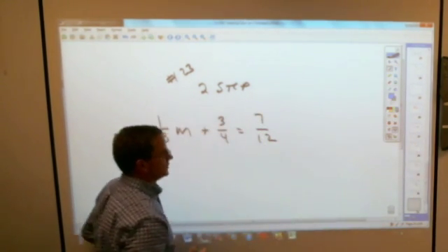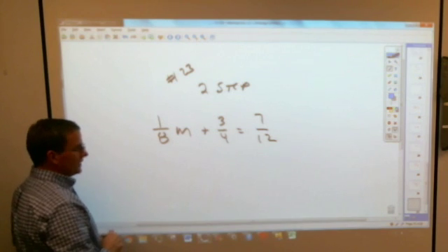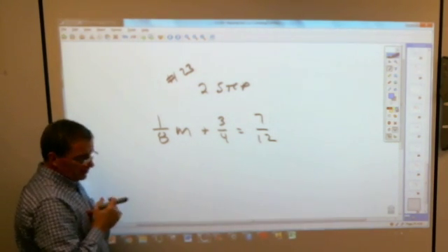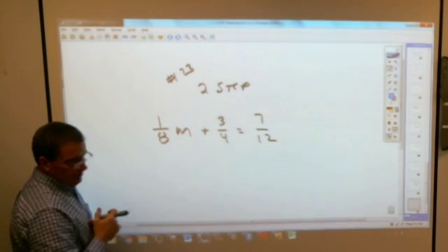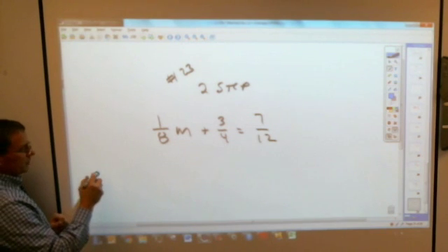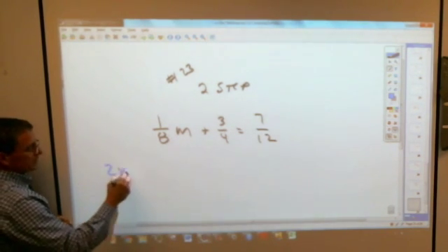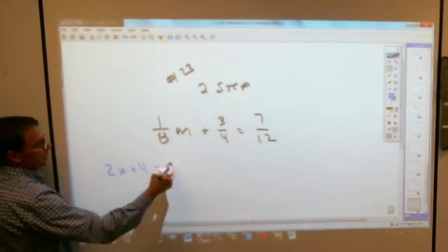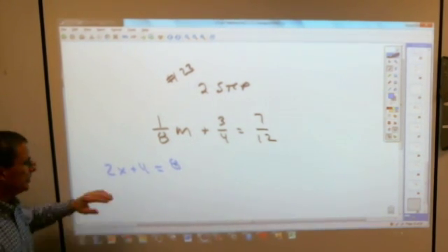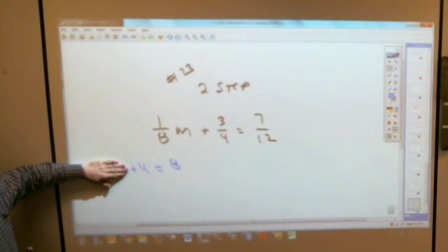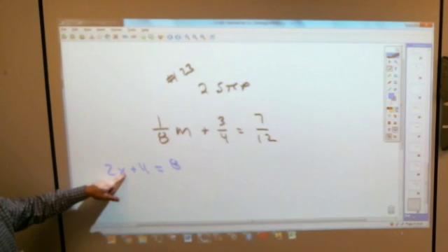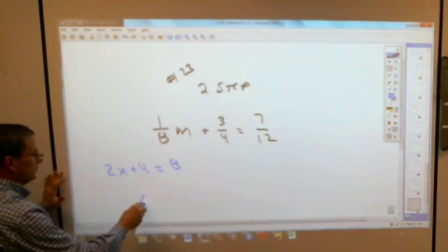I always say don't let fractions confuse you. Think about what you do. If they weren't fractions, what should be the first thing you do in multiple step equations? It's like backwards. Do you remember back in 7th grade when they said solve by inspection, where you would go 2x plus 4 equals 8? And they'd say, just look at that, tell me the answer. And what would you do? You'd go, okay, what number when you add 4 to it gives you 8? 4, so this has to be 4, so 2 times what number is 4? 2, so x is 2.